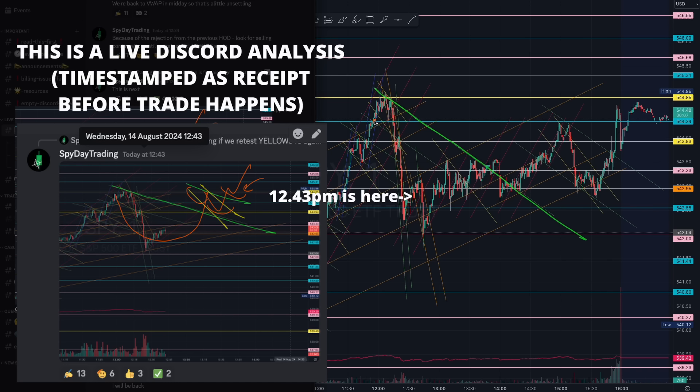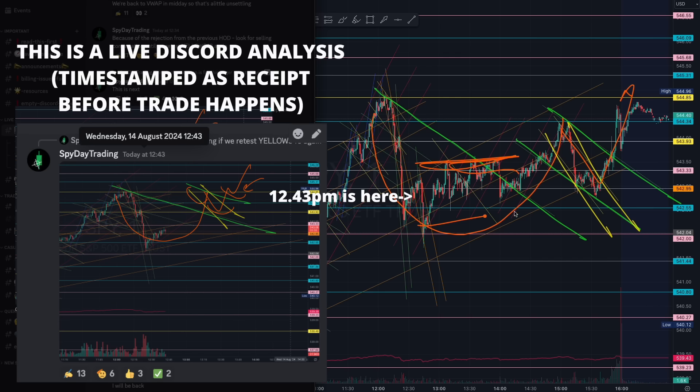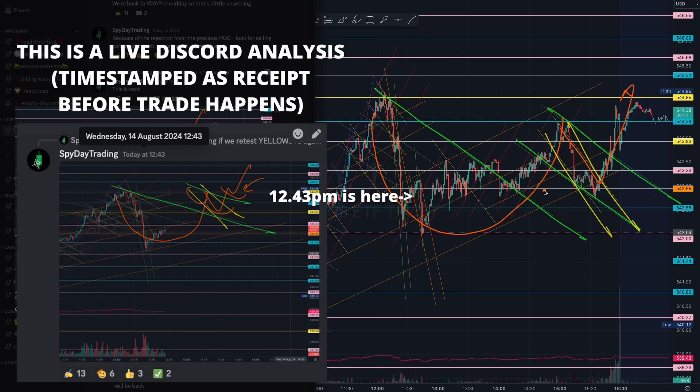We were looking out for that cup to close, but unfortunately we ran out of runway. There may be a last 10-minute trade based on the green rhythm, but it's best to sit this out, especially in the midday where we started chopping, because tapering will take time. These are clues the market has left for us — pay close attention to the algorithms, especially the tapering. There is another clue in this orange algorithm that I will discuss in the second half of the video.